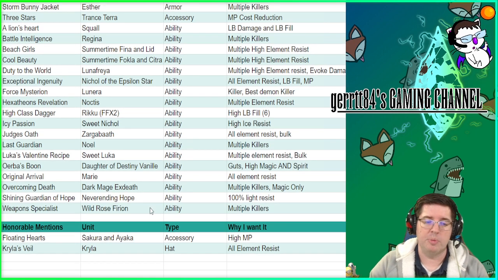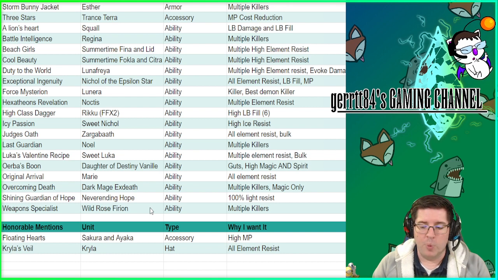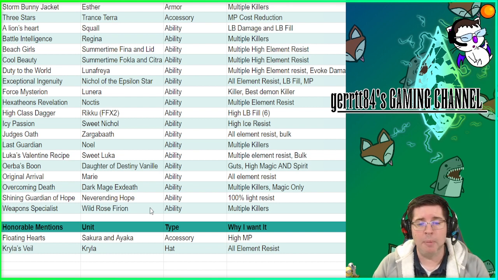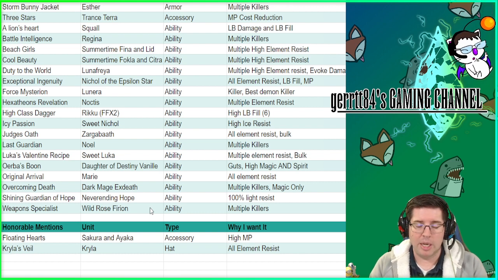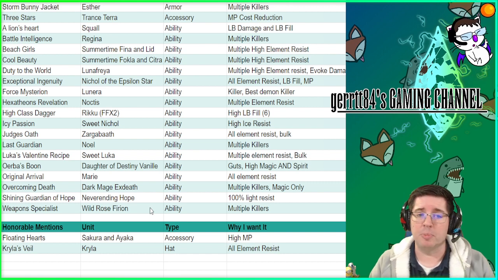Is Floating Hearts from Sakura and Ayaka. They have really high MP, which matters a lot. It's the highest MP item and accessory in the game. Matters a lot for Olivera right now. And Kryla's Veil from Kryla is a hat with all element resistance, as well as really high spirit.